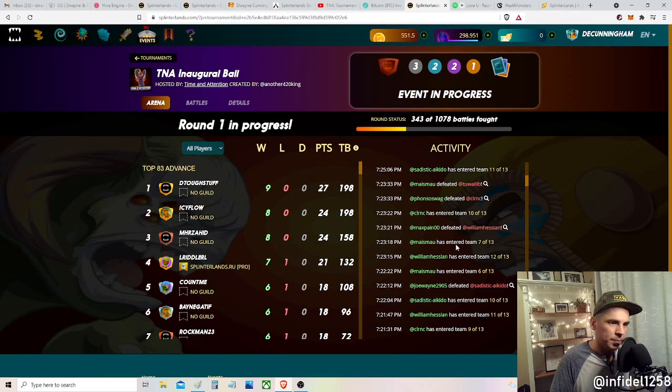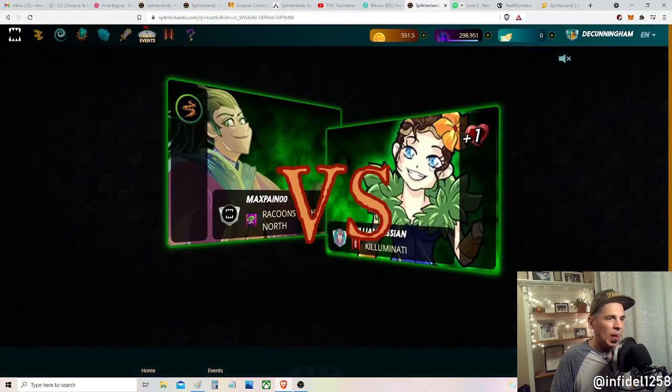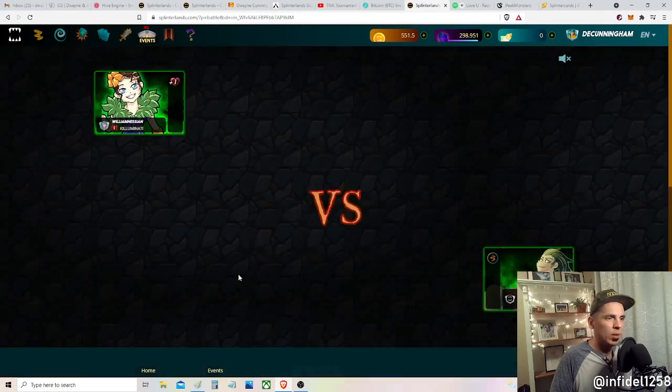Okay, let's get another one. Max Payne, let's watch it. We'll get 2 more. So Max Payne's going to beat William Hessian. Let's see. Is that right? Again with the thorns. That's the story here, isn't it? Unicorn versus unicorn. No heals. Thorns tells the tale.